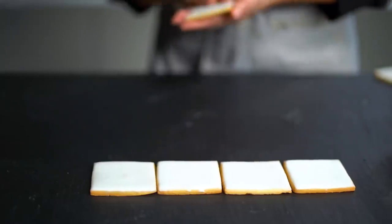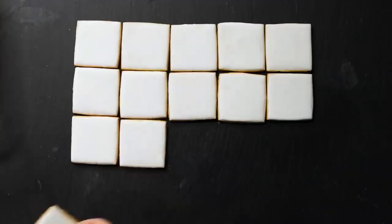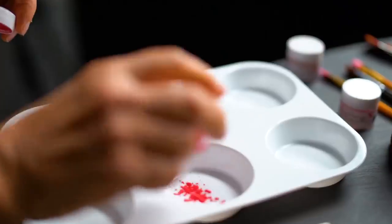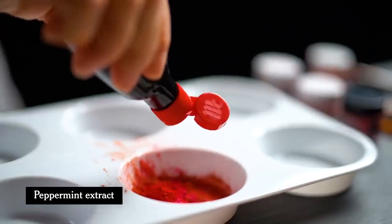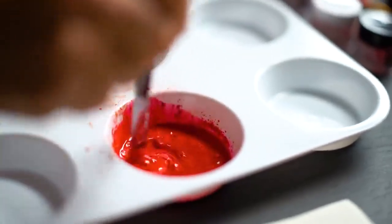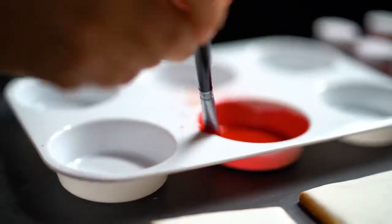You really want them to be absolutely bone dry before you start painting on it. Then I'm using both petal dust and luster dust, which are these beautiful powdery pigments. Peppermint extract — it's almost like a watercolor wash, and the alcohol just immediately evaporates, and all you're left with is the pigment on the cookie. You're just going to paint lines across the cookies, and then we're going to rearrange them randomly.